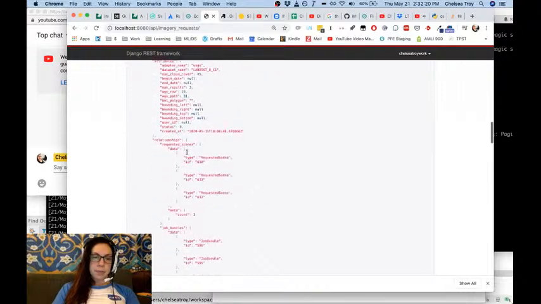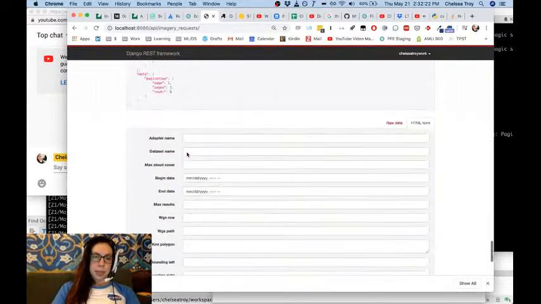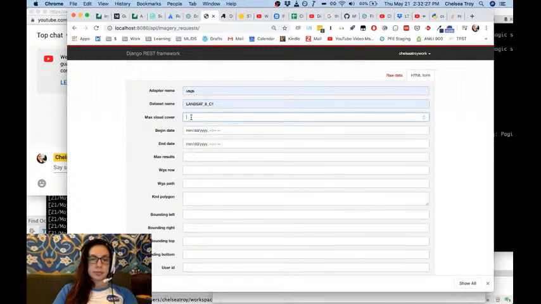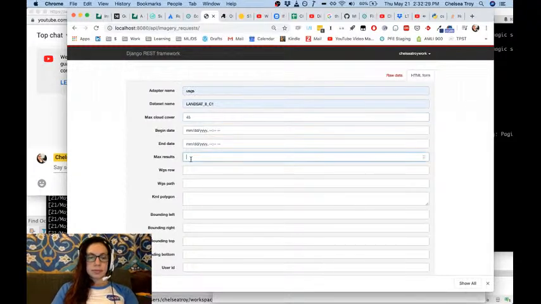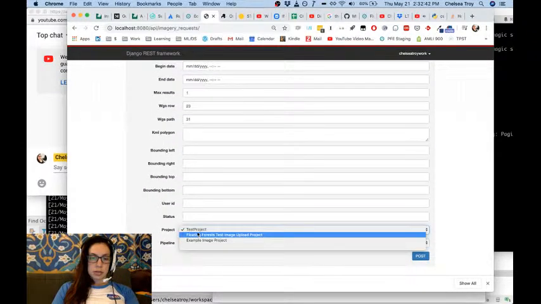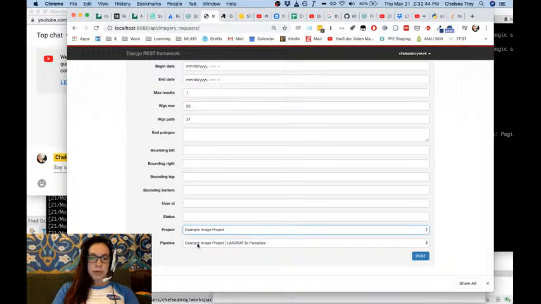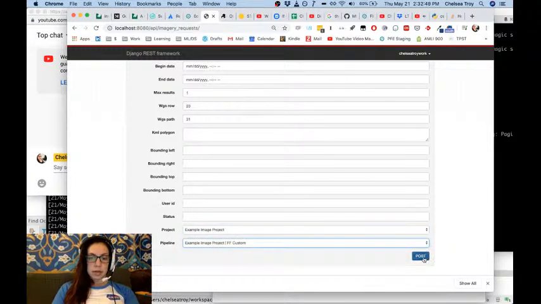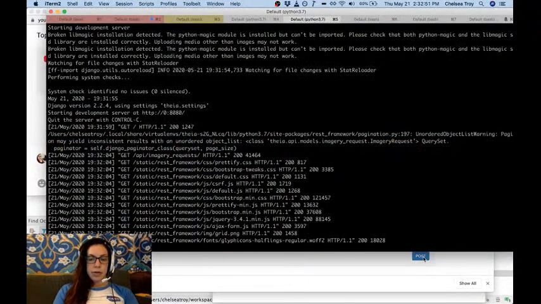Okay, so let's see how it does. Don't want to mess with it, honestly. So we're going to do it to example image project, and we want FF custom. There we go. Oh yeah, let's run the worker. We got to run the worker.